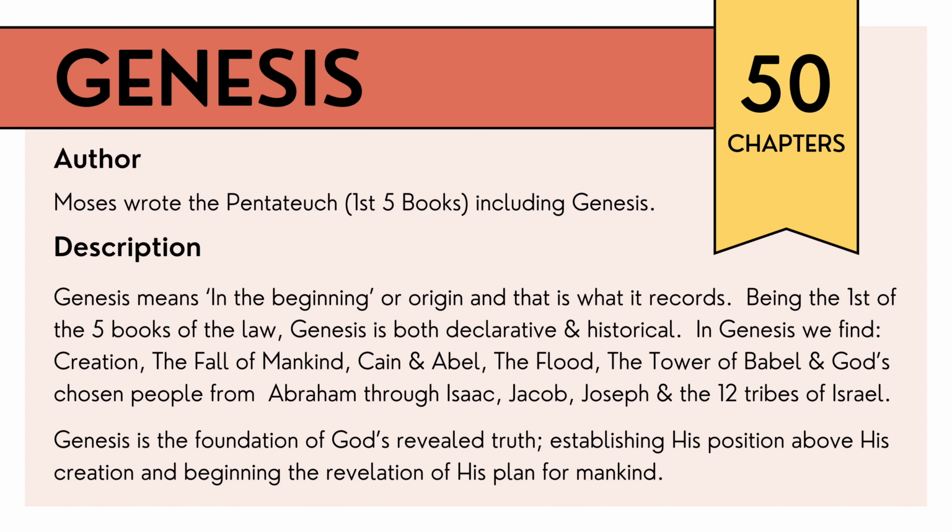Chapter 6. When men began to multiply on the surface of the ground, and daughters were born to them, God's sons saw that men's daughters were beautiful, and they took any that they wanted for themselves as wives. Yahweh said, "My spirit will not strive with man forever, because he also is flesh, so his days will be 120 years." The Nephilim were in the earth in those days, and also after that, when God's sons came in to men's daughters and had children with them. Those were the mighty men who were of old, men of renown.